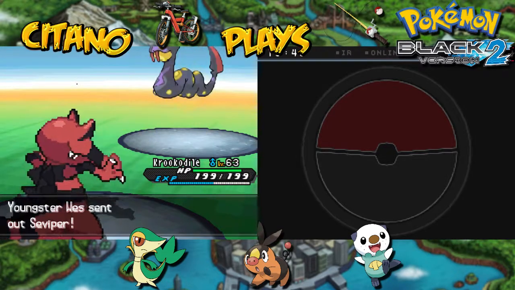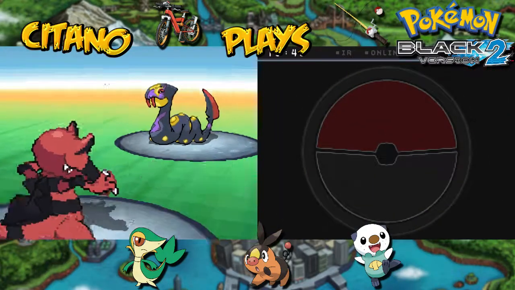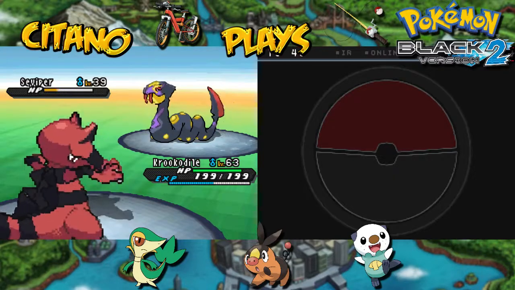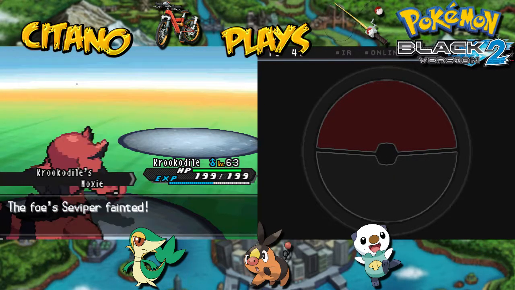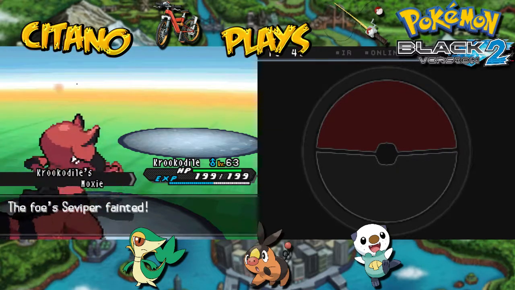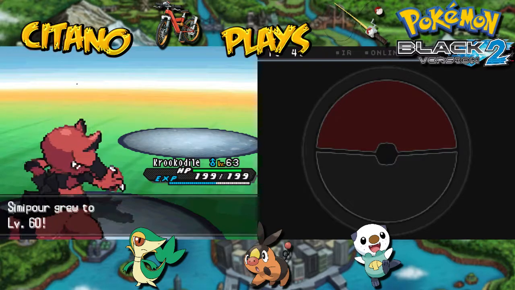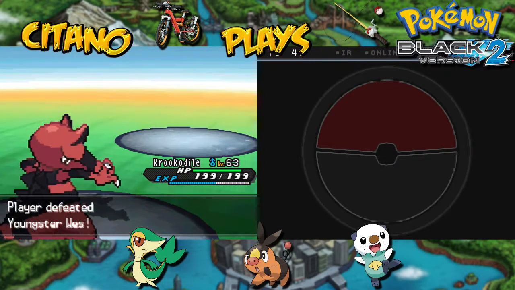Let's get in the Crocodile versus Seviper. Give him an Earthquake. Shake, rattle, and roll on the Seviper. And that's gonna sting too much for it. It's going to go down. You get a Moxie increase for attack power. Crocodile is happy about that. Simipour's level 60. He's finally catching up enough. And we beat Youngster Wes.